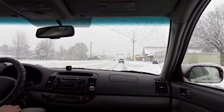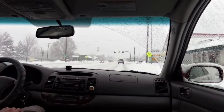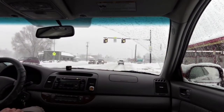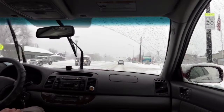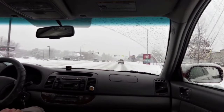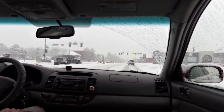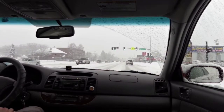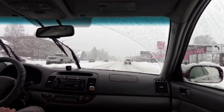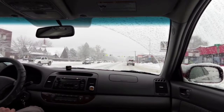Now, knowing that you might on purpose run red lights because you can't stop in time, you have to understand that when your light turns green and you're pulling out, many people might be still coming through the intersection. So again, 1 to 2 second hesitation in normal conditions, you might want to extend that to 2, 3, maybe 4 second hesitation with wintertime driving conditions.